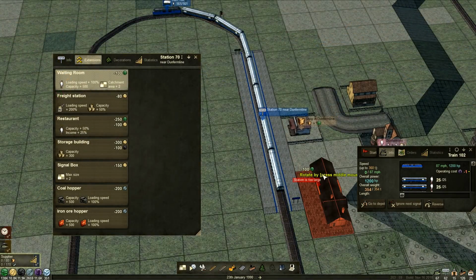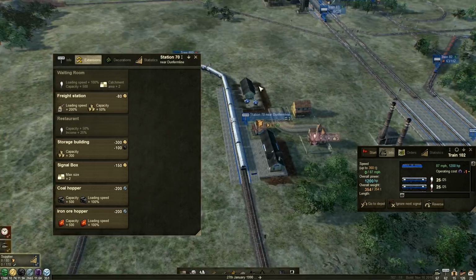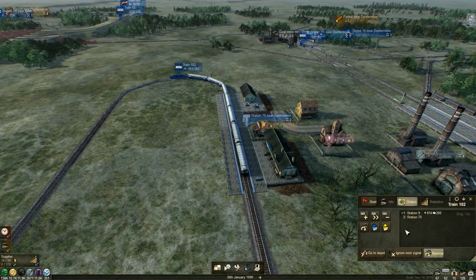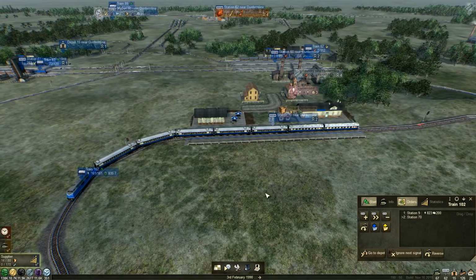What we need is a waiting room, and then it should accept correct passengers. Do you know what else we might as well have, because we've got loads of money? A restaurant. How are you doing now? I mean, this kind of works because... let's reverse you. Orders. We want you to go to that station, and we'll start you. He should come back here then. And then once he's up there, we'll reverse him again. There he goes. Now we'll reverse him again.